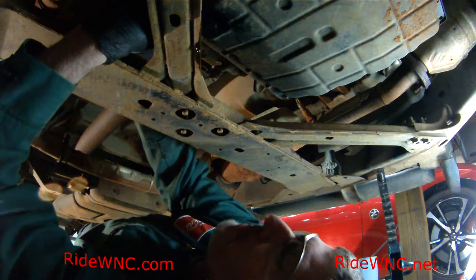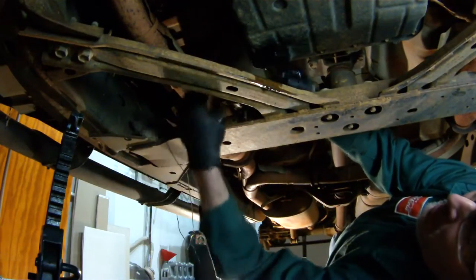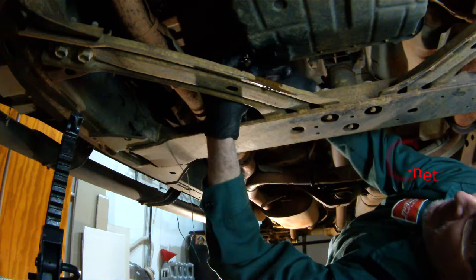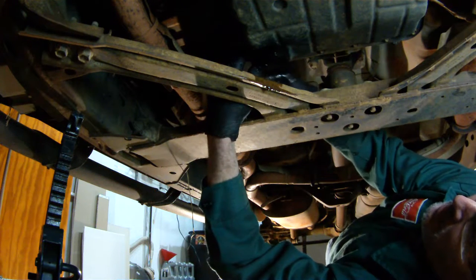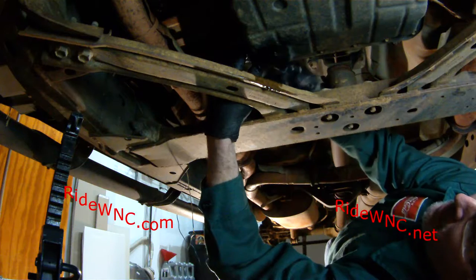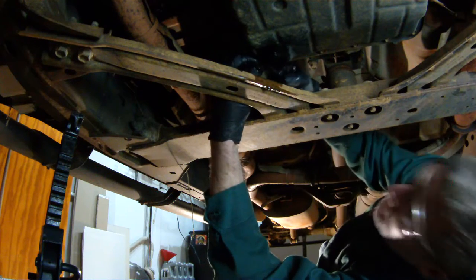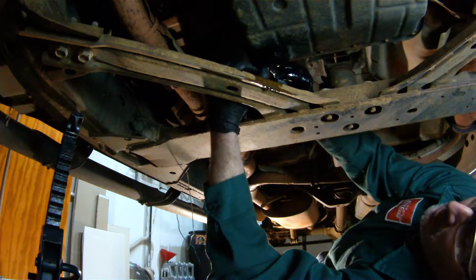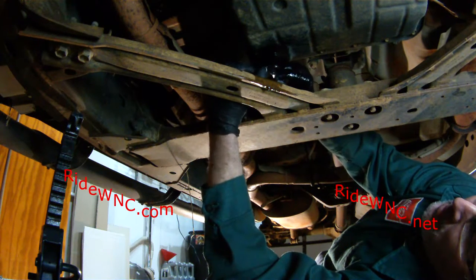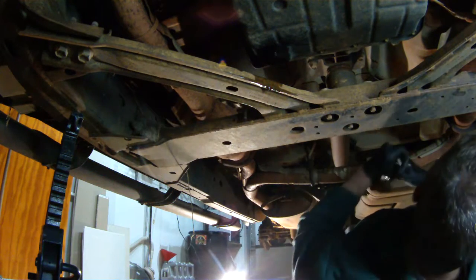So here's a little tip if you're working on a Frontier. I'm using a 10 millimeter ratcheting box wrench right now. There is one 10 millimeter screw that is difficult to get to, so you're going to use a combination wrench to loosen and tighten this one. Be careful when you're tightening this down. You can't get a torque wrench in there, so don't over tighten it. Another trick is to use a rubber gasket on the automatic transmission pan.